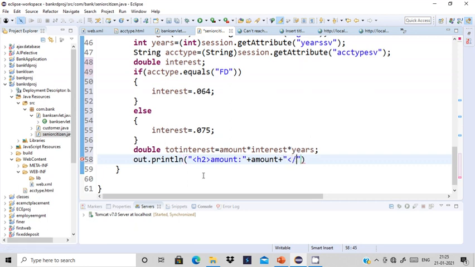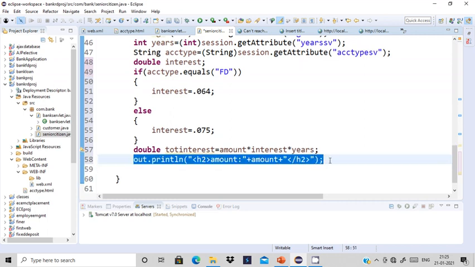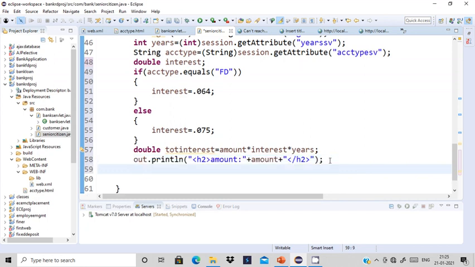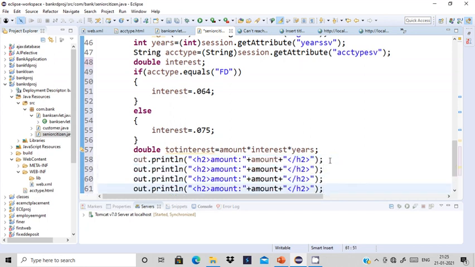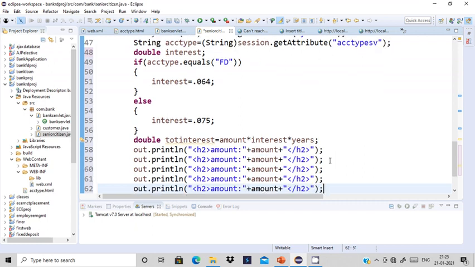So use h2. Okay, now we will copy all this content here, 1, 2, 3. Okay, years and interest, amount is given, account type, and the last one.